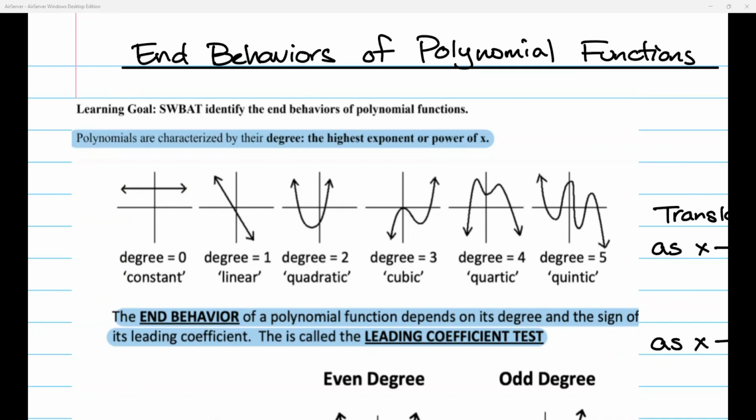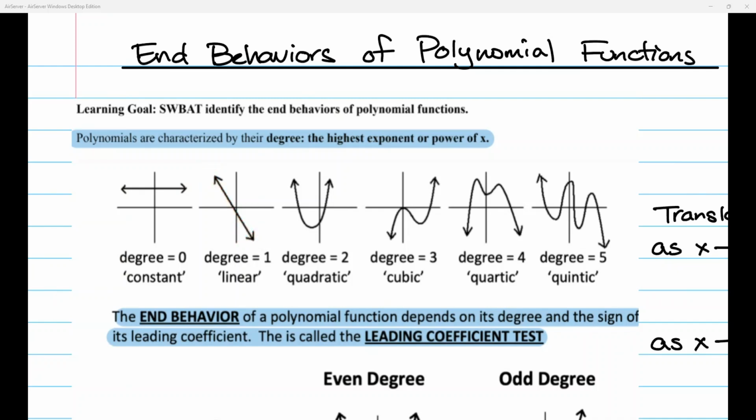Notice that something of degree 1 is going to be like a line. That's like y equals 3x plus 2. Notice that it has an exponent of 1 as your highest exponent. In that case, you're going to have some kind of line. It's either going to be going up like this, or going down like this, depending on whether your slope is positive or negative. More importantly, I want you to notice that on one side, it's going one way, and on the other side, it's going another, okay?